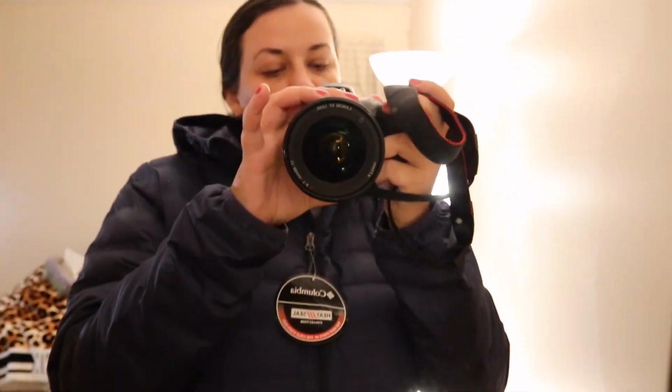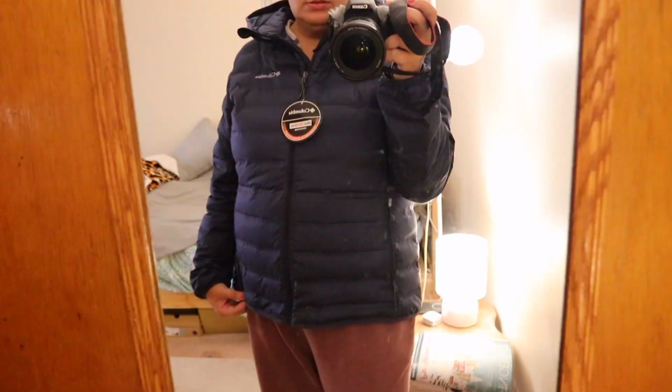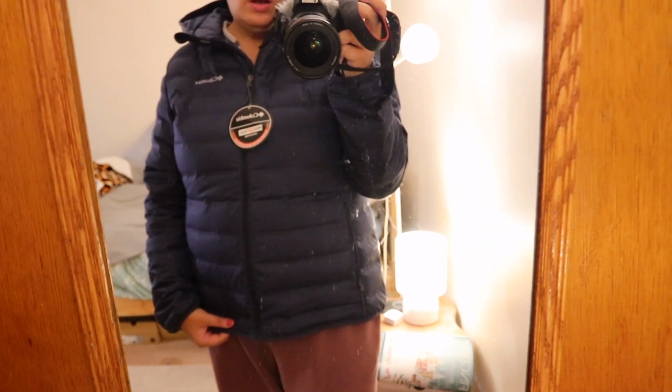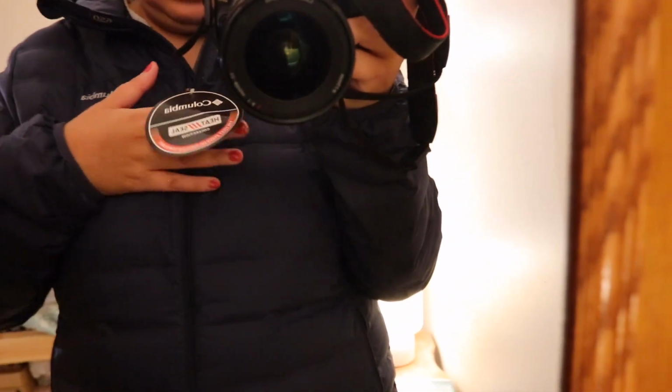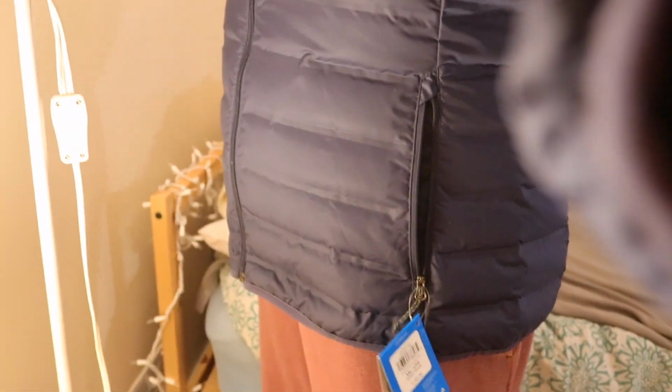It might not be super good for below 30s, but who knows, I didn't test it. I have other Columbia jackets similar to this one, and when it's really cold they are too thin. Although I'm not sure, I have to test it outside. Yeah, it's like this.